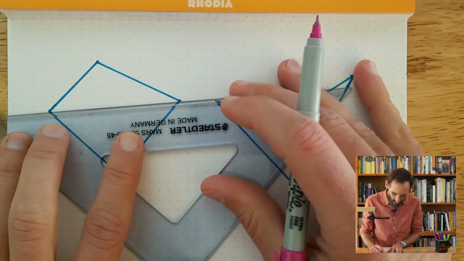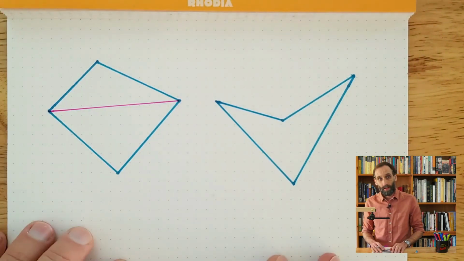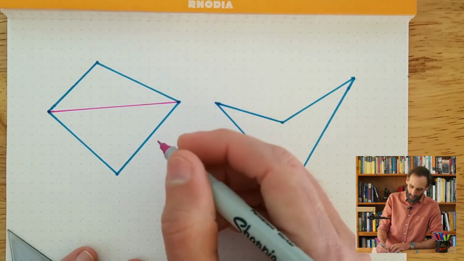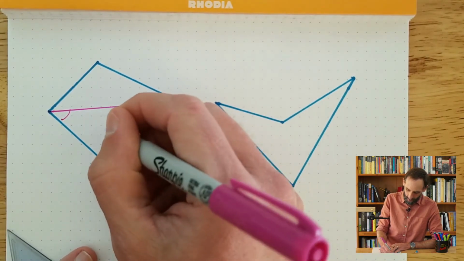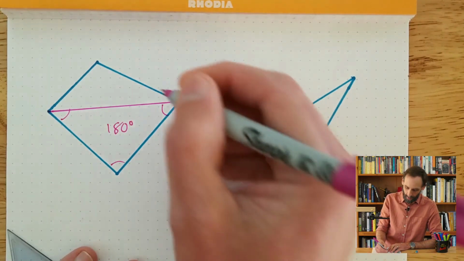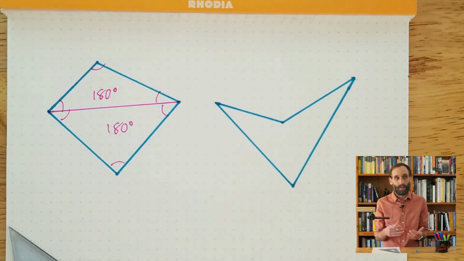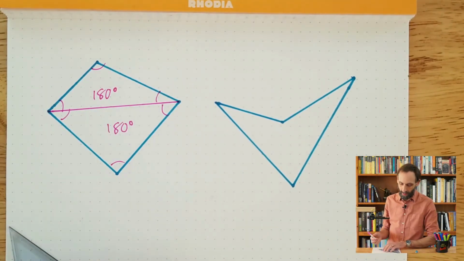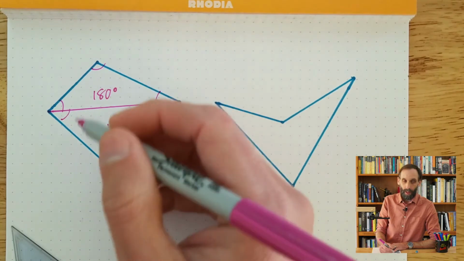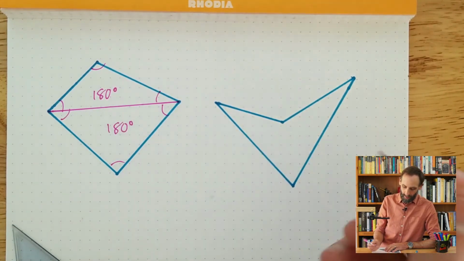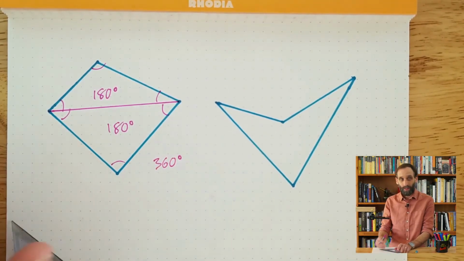But when you draw this, you want to make sure that the diagonal goes through only the interior of the polygon. So go ahead and draw it there, and I see I have 2 triangles. Now I know that the angle sum of these 3 angles here is 180 degrees. I also know the angle sum of these 3 angles here is 180 degrees. That's because we've proven the angle sum of any triangle is 180 degrees. So if we look at the quadrilateral, all these angles together make up all the angles of the quadrilateral. And so the angle sum of the quadrilateral must be 360 degrees. So there it is for a convex one.